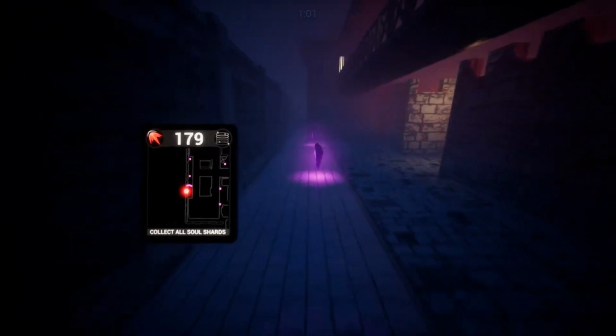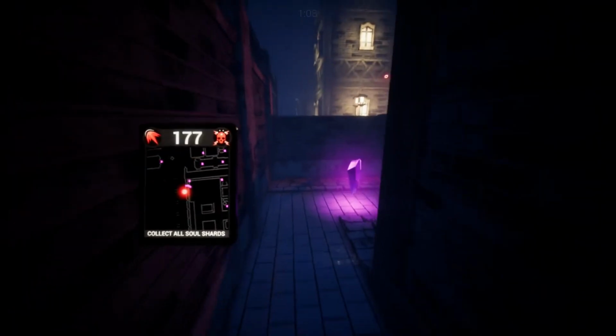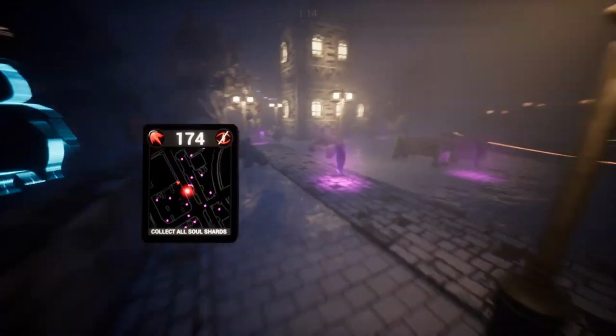The power we will be getting for this level is the final power that we will be getting in the game, presumably, and this power is Vanish. Now, as you can probably tell by the name, it sounds like this power will make us vanish.